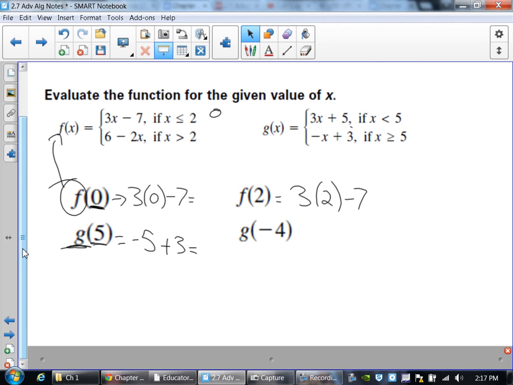I look at this equation, 3x plus 5, for any x value smaller than 5. I look at -x plus 3 for any number bigger than or equal to 5. So it's not your answer that has to be less than 5? The answer is the range. Oh, I'm looking at the domain. That's why I was calling it domain dependent. These are the dependencies of the domain. I thought it was the answers that had to be. No, honestly, no. That's what I thought too. So the answer we're getting is the range? Yeah. Domain is the input, range is the output.